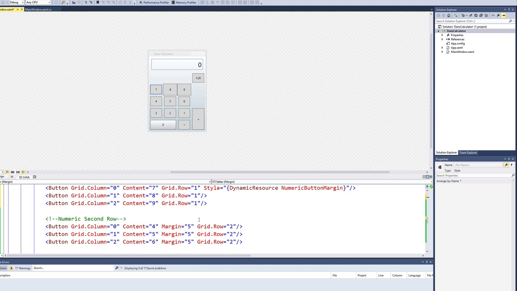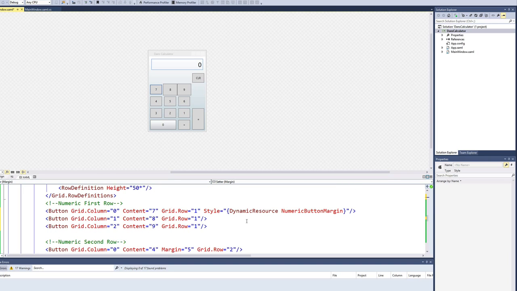Now there's one other thing to note. When I created this style, it actually put in the XAML dynamic resource. That means that every time that button is drawn, essentially, WPF is going to have a look and see what are the current style settings for this button. That's because in WPF, if you wish, you can change the styles over time. That might be useful in some more advanced applications. In this one, once we're happy with the margins and things like that on our buttons, we're not going to go ahead and change them.